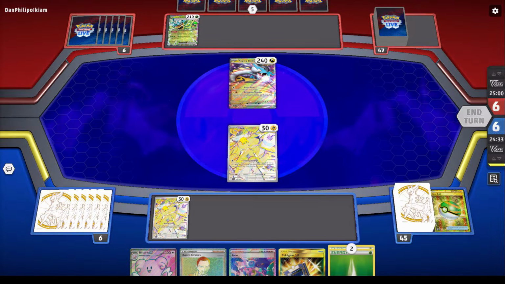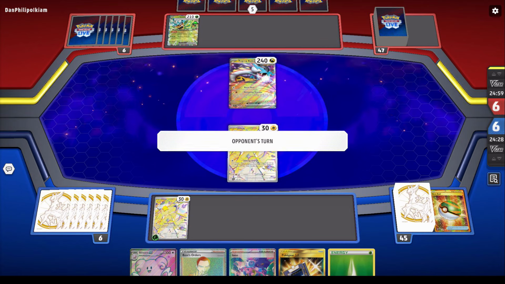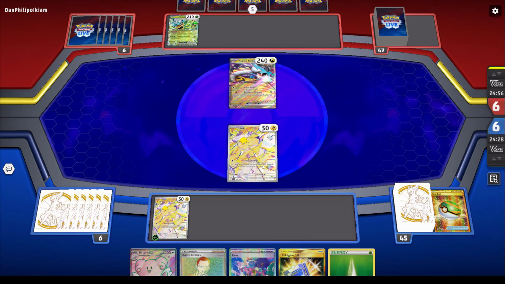Joltik with Blissey is just a lot more simple. Technically you could use this Joltik with even Wigglytuff and other Pokemon. But Blissey, I think, is just a better candidate. More HP. If you use Wigglytuff and you don't have a special energy on, you don't get the bonus of the HP. So there's that.